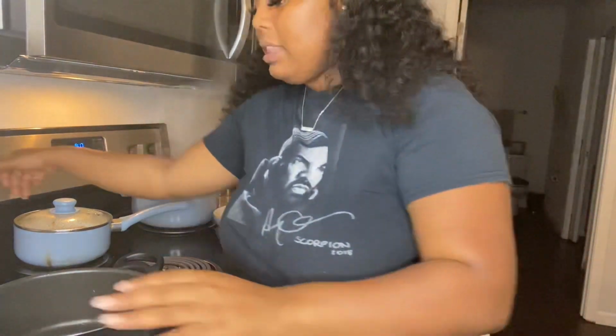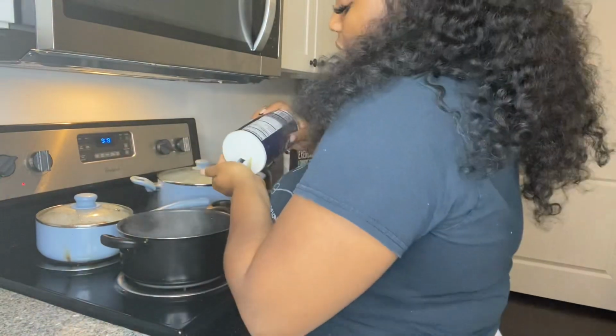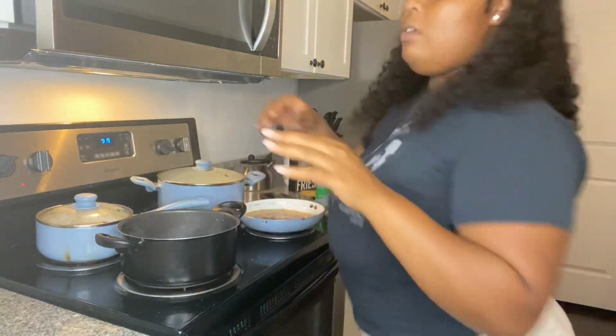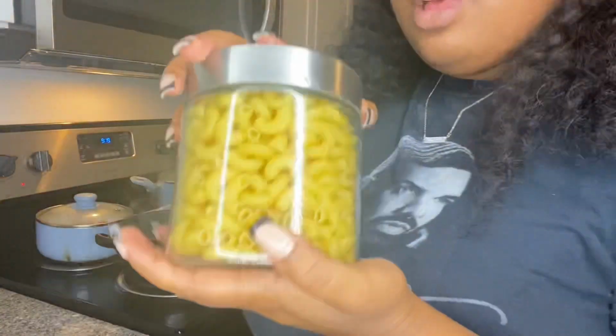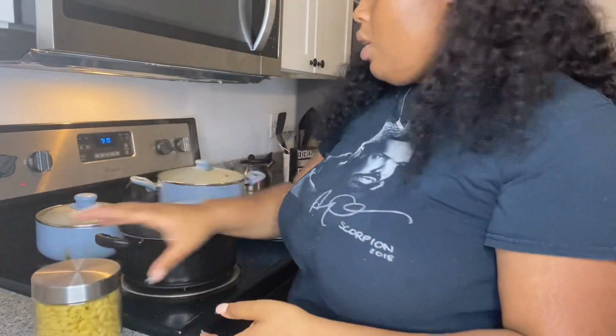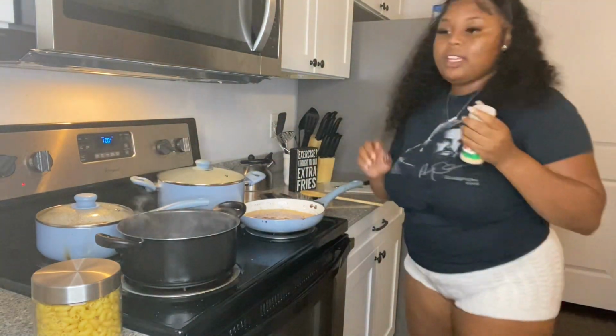So now your girl is about to. It's not even burning. But anyway, we're about to go ahead and do the macaroni, because I seen a little TikTok. It was like, if you add some salt to your water, it'll boil faster. So we add that. When it's boiling, I'm gonna add some olive oil to the water, so it can boil through. And then, when that boils, we're gonna add our macaroni shells. After we add our macaroni shells, we're gonna get the oven to 350 so we can do the cornbread.